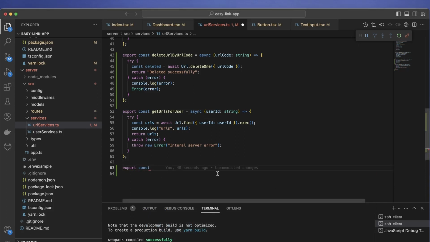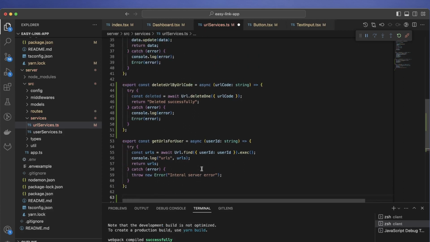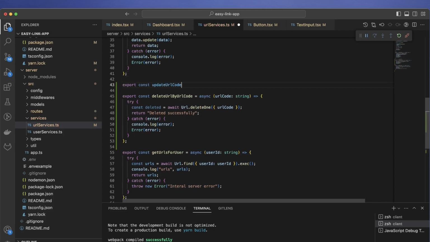Okay, so let's just start const, and we'll call it update URL code. Actually, I'll just Control X this, and I'll put it above here. So I'll still call it update URL code, although this name is a little bit confusing. I'll just go with it. You can even write just update URL or whatever you want.